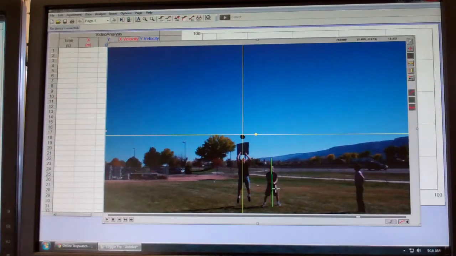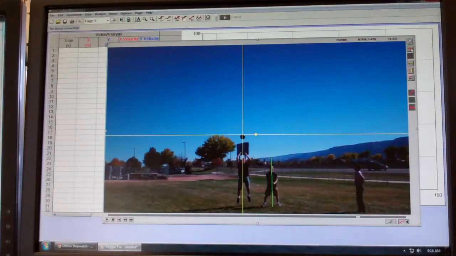Ty, question? Why can't you set the coordinates anywhere on the picture? I could set the coordinates anywhere on the picture. Like I could make the ground 0 if I wanted to, and you can do that in your video. I'm just choosing the release point to be 0 for this particular example. Good question, Ty.